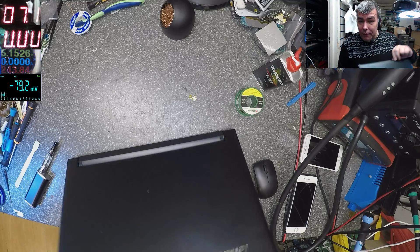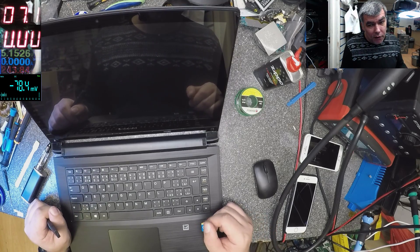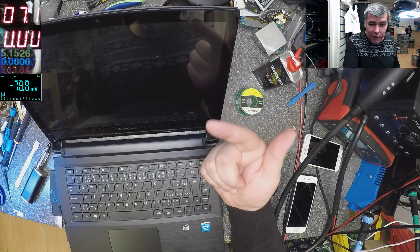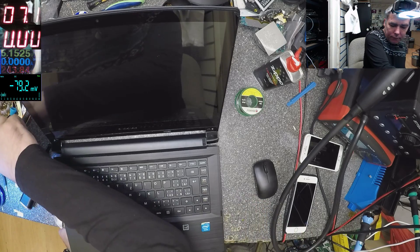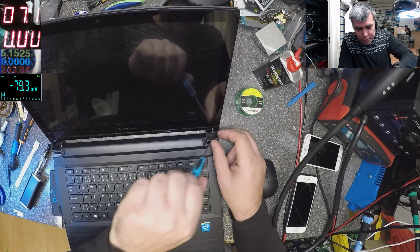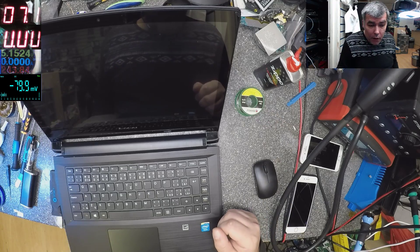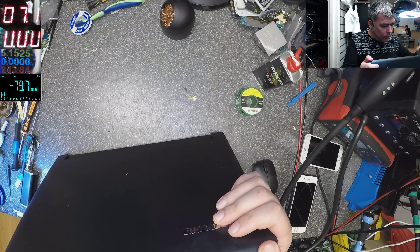Let's see what can be wrong — we have three or four things to check. It can be a missing 19V. The 3.3V is not even a point to check because we can see the picture, so that voltage is there. We have 19V, we have the LCD-on pin, and the dim pin — those two must be 3.3V. So that's all we have to check: three voltages. Trust me, one is missing. Or maybe nothing is missing and actually the screen inverter is faulty — these LED screens work at 25 up to 40 volts, so there is an inverter chip doing that job.